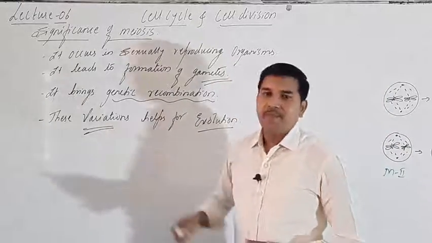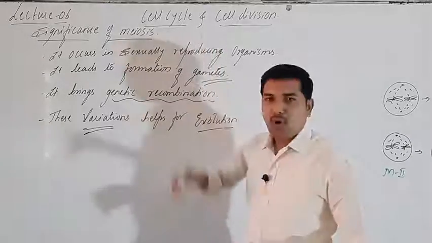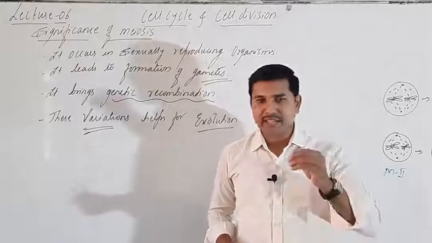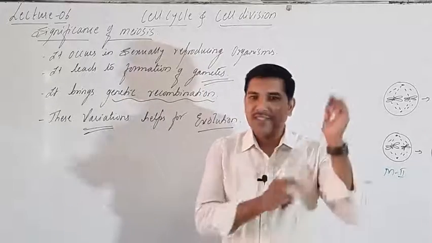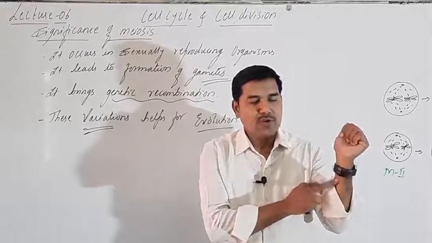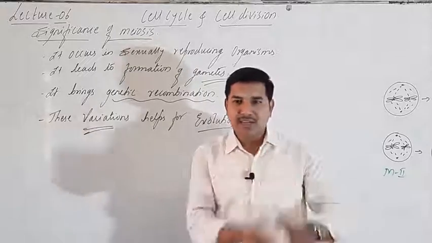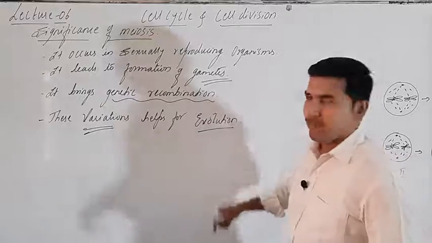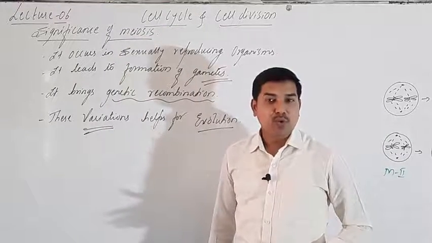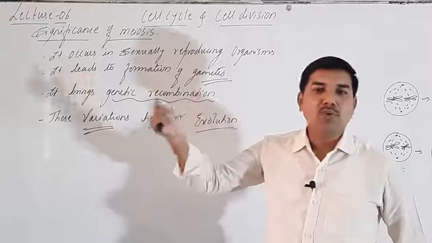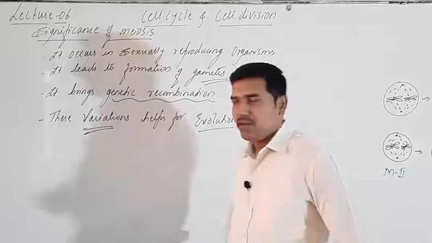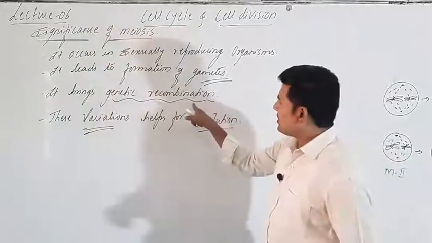And remember, meiosis occurs in which cells? Germ cells, we call them. Germ means sex cells. Mitosis occurs in the body cells, which are called somatic cells. You can add that character also. Meiosis occurs in germ cells, right? Mainly our germ cells, in the males they are called spermatogonia, in the females they are called oogonia, which you are going to study in second PUC. Okay. Then it brings about genetic recombination.